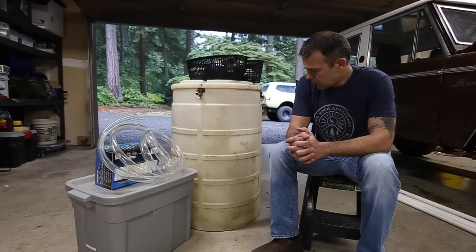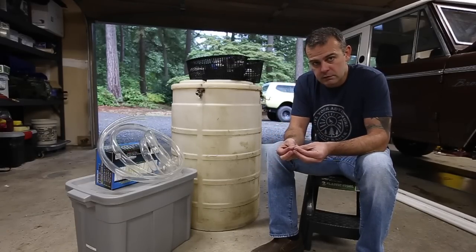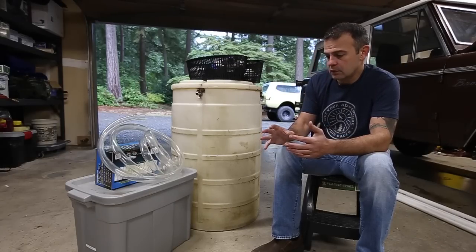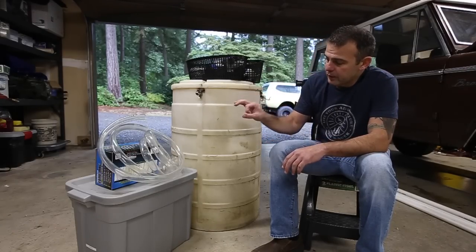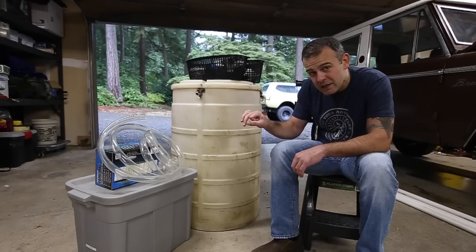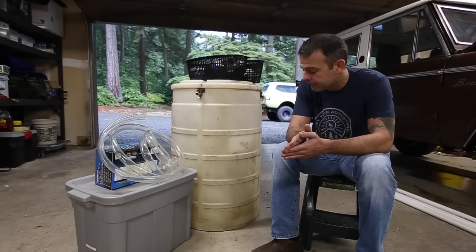So let me explain how a mechanical filter works. It's very simple. It uses physical things to clean the water. And in our case, we're going to use gravel, crushed gravel, pea gravel, and chicken grit granite. Basically a rough stone, about half that size stone the size of a pea, and then sand, but like coarse sand that won't just wash away when I backwash it, which I'll explain later.